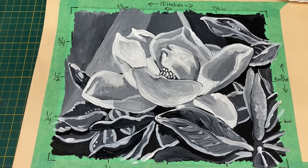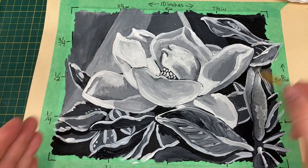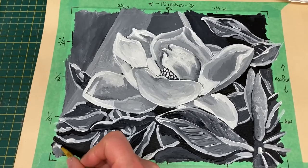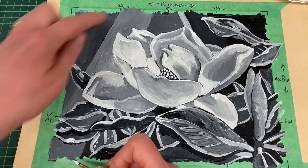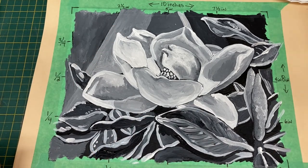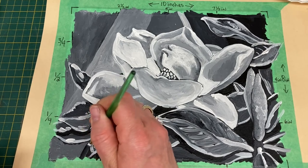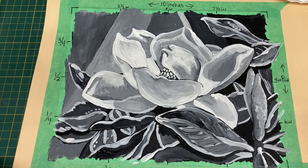Okay, now it's time to look at the whole thing and see if we've missed anything or if we need to adjust anything. I'm kind of hungering for a bit of gray in this corner. That's not really anything except the continuation of this shaft of light for some reason. So I kind of like that look there. We'll stick with the super dark there, so that the plant maybe isn't blocking it as much.